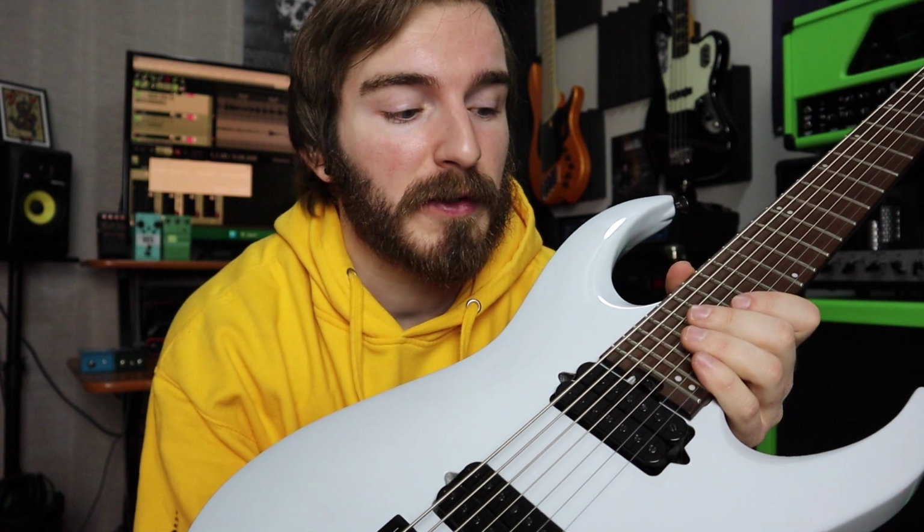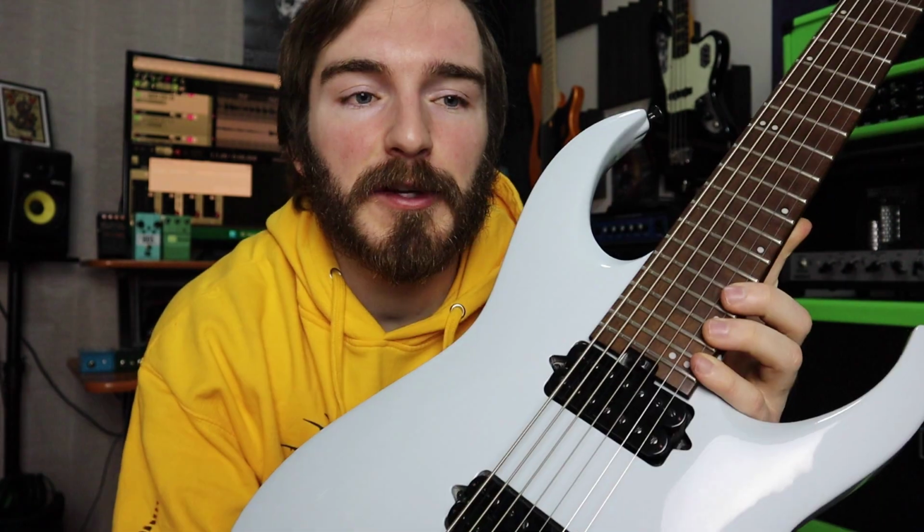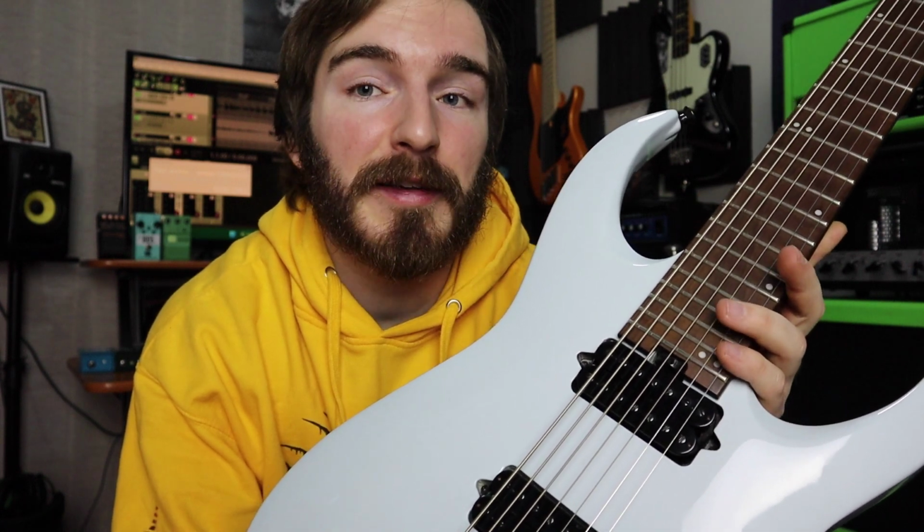I would say try a bunch of them and pick the one that is best to you, the one that feels the best and sounds the best in your hands, and go with that one, because it's not really fair to write off all Indonesian made guitars as bad. Just because there's been a good amount of negative press about these Indonesian guitars doesn't mean they're all bad. Sometimes you're gonna find a winner, you just gotta really look for them.